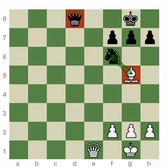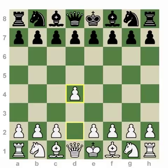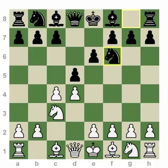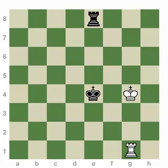A relative pin can also be a very powerful tool, though it is not as forcing of a tactic as an absolute pin. To quickly show you one practical example where a relative pin can occur very early on in a chess game, we can review the Queen's Gambit Decline, which is an opening we quickly went over in the Everything You Need to Know video about the opening stage, with both sides developing their pieces to either attack and defend the pressure point on d5. White applies a relative pin as early as move 4, with the sole purpose of putting pressure on the key knight that guards the center.